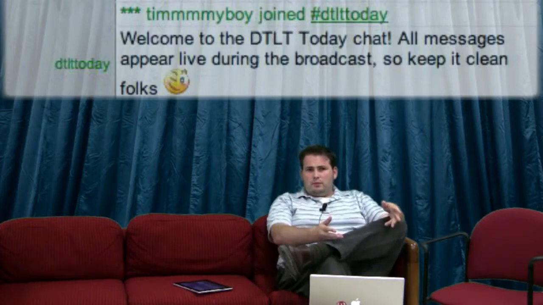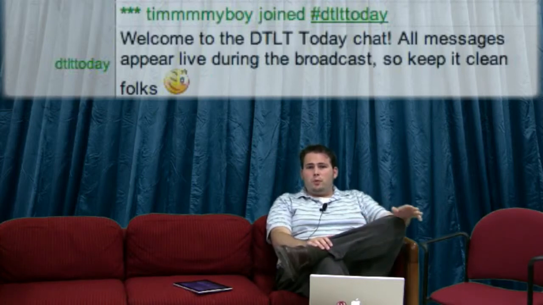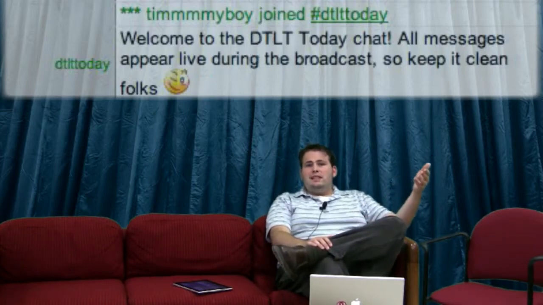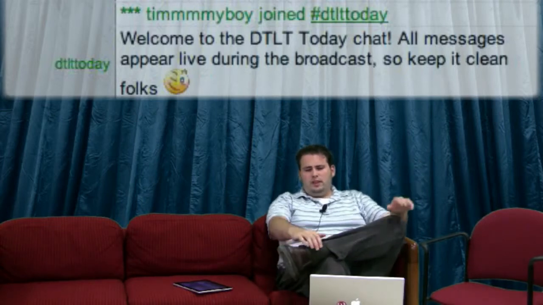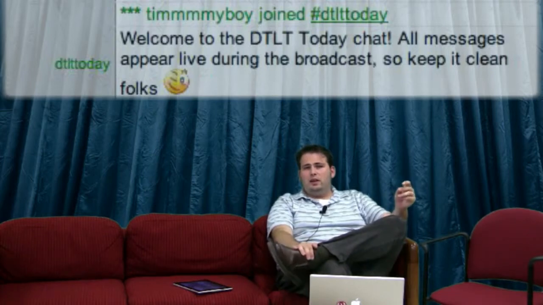Now, normally this costs a bit of money. It's not a lot of money, and I'll look at the pricing again and show you some of that. But Amazon actually has this program right now where when you sign up, you get a year of free usage for certain things. Now, the media server software that we're using was not included in that, so we are paying a little bit for it to be able to do stuff like this.